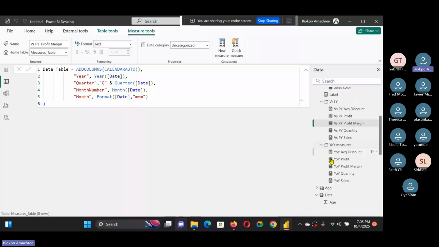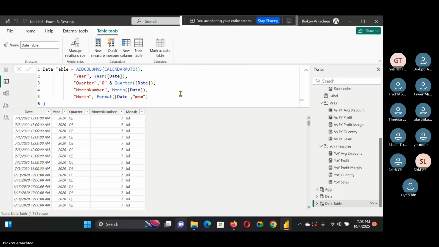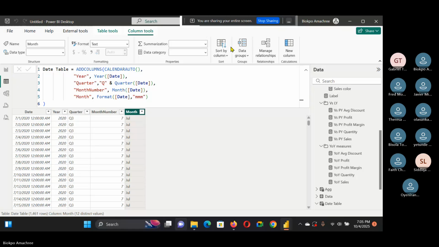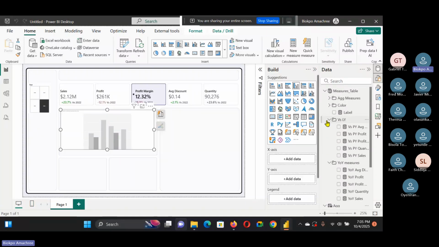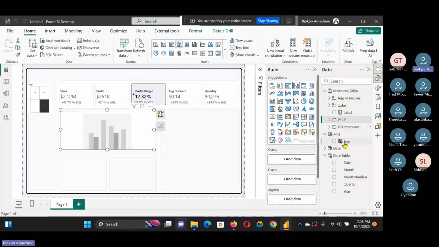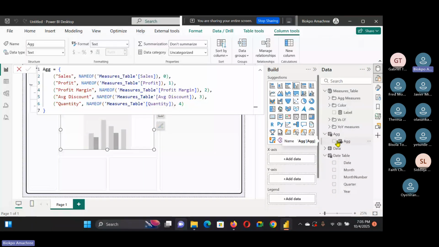So you can start from January. So we're not going to use this metric that we created here again. So we'll just focus on, since we want it to be dynamic, we're going to use the field parameter here. So we'll add the field parameter to the y-axis, and for the x-axis, we need the month.